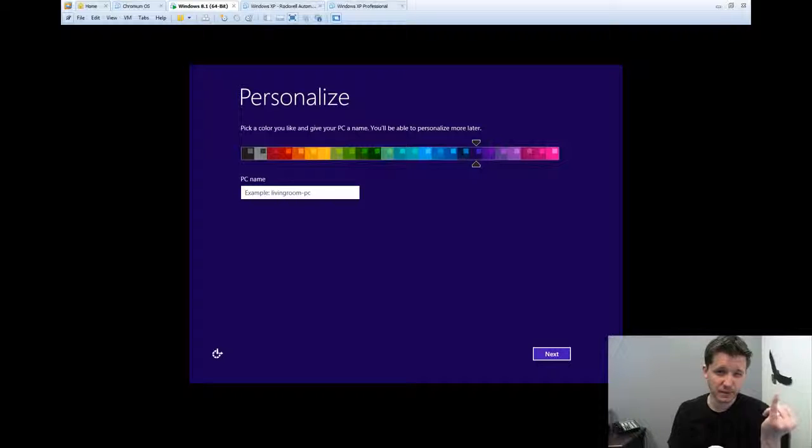Another concern people usually have is with deleting that partition. Make sure you've backed up all of your data, because remember, once you delete the partition, it is completely deleted. Now, we're not going to walk through the configuration part here, because this part's pretty much done. That's going to be the next video, where we're going to walk through the first-time setup of Windows 8. But that's essentially how you install it. It's very straightforward, very easy to do if you've never done it before.